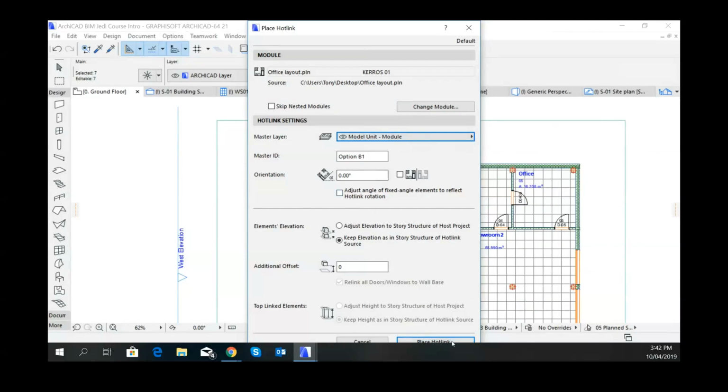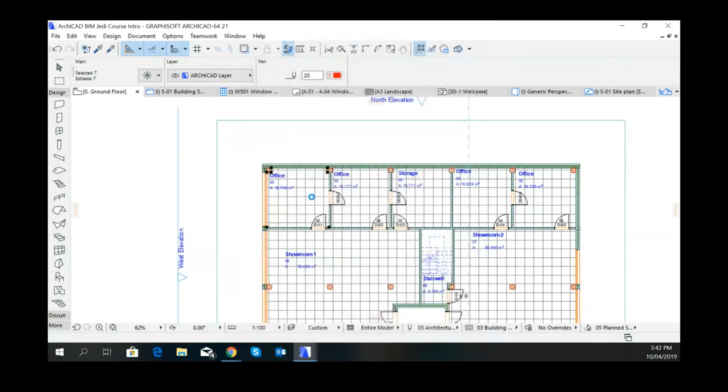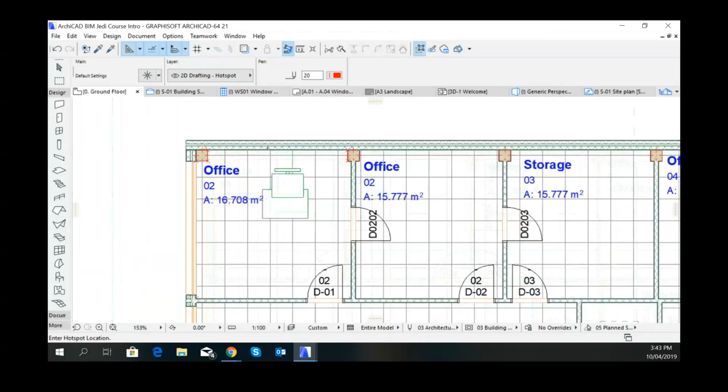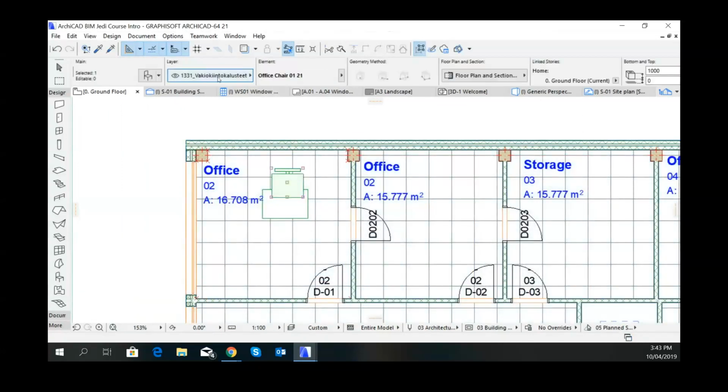You can go Place Hotlink. Wait for it to do its magic. Okay, so it's brought our hotlink into the file. Everything looks fine. We click on here, and it tells us that it's on an interpolated layer, which was not actually a layer in our master file originally.